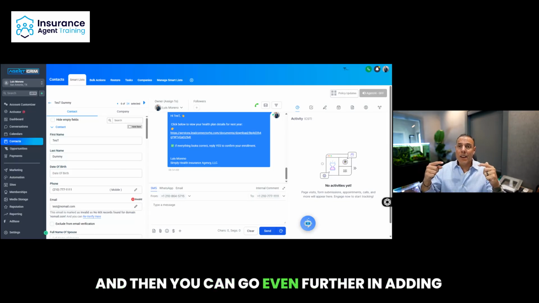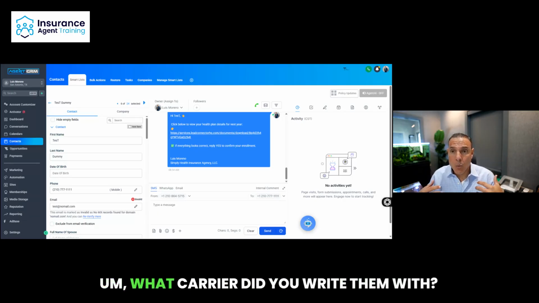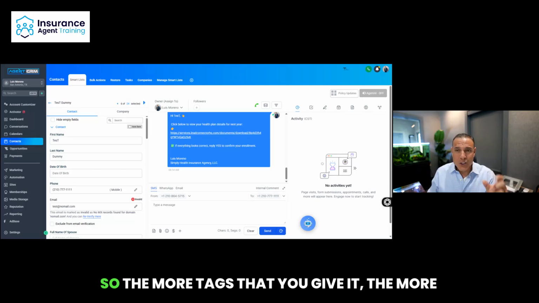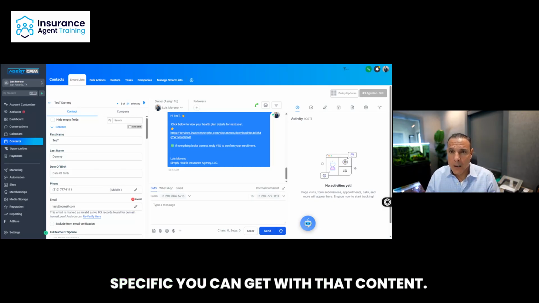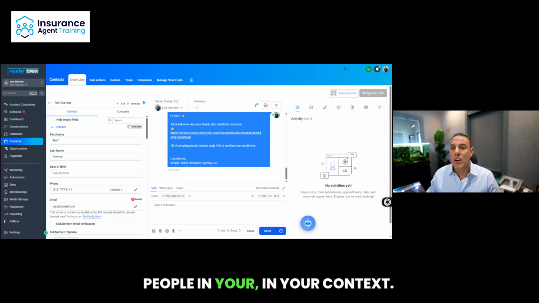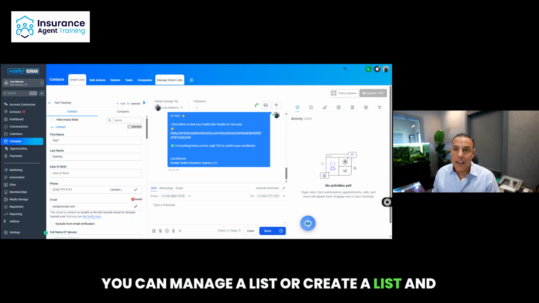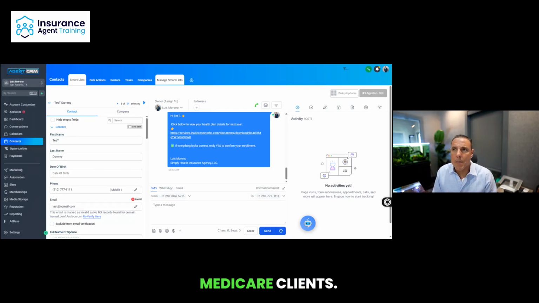And then you can go even further in adding a tag or a label by saying what carrier did you write them with? So the more tags that you give it, the more specific you can get with that contact. Let's say you have thousands of people in your contacts, and you can go over here to Smart List, and you can manage a list or create a list, and you can say, hey, grab me all of my Medicare clients.